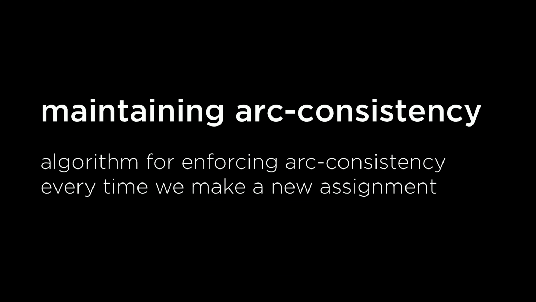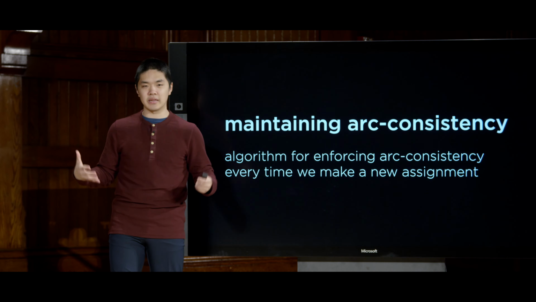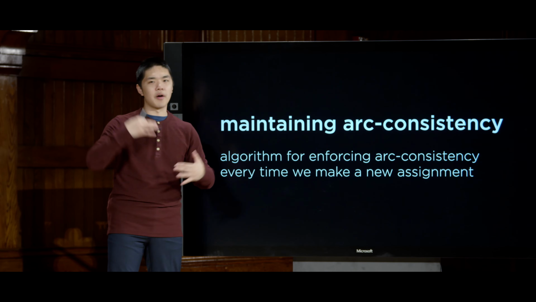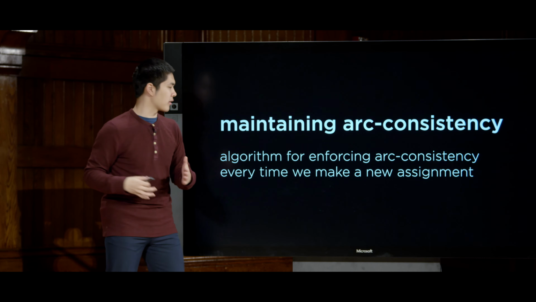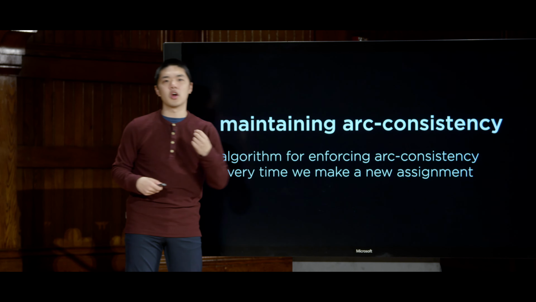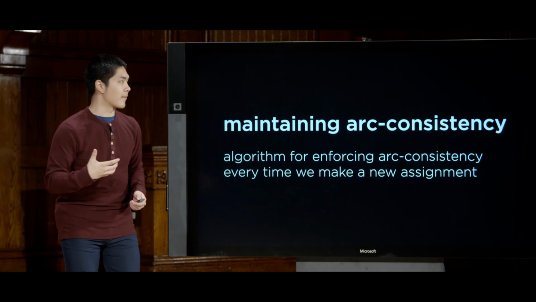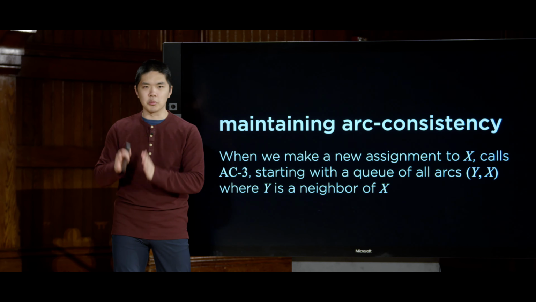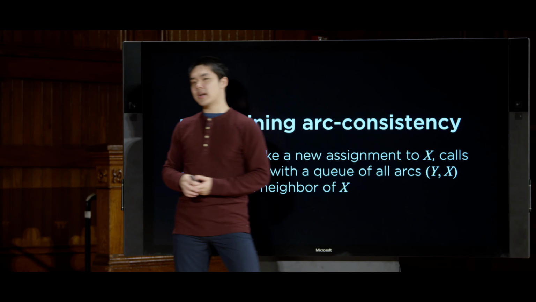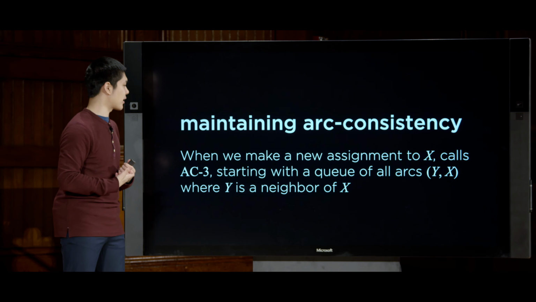So sometimes we can enforce arc consistency using that AC3 algorithm at the very beginning of the problem, before we even begin searching, in order to limit the domain of the variables in order to make it easier to search. But we can also take advantage of the interleaving of enforcing arc consistency with search, such that every time in the search process we make a new assignment, we go ahead and enforce arc consistency as well to make sure that we're just eliminating possible values from domains whenever possible. And how do we do this? Well, this is really equivalent to just every time we make a new assignment to a variable x, we'll go ahead and call our AC3 algorithm, this algorithm that enforces arc consistency on a constraint satisfaction problem.